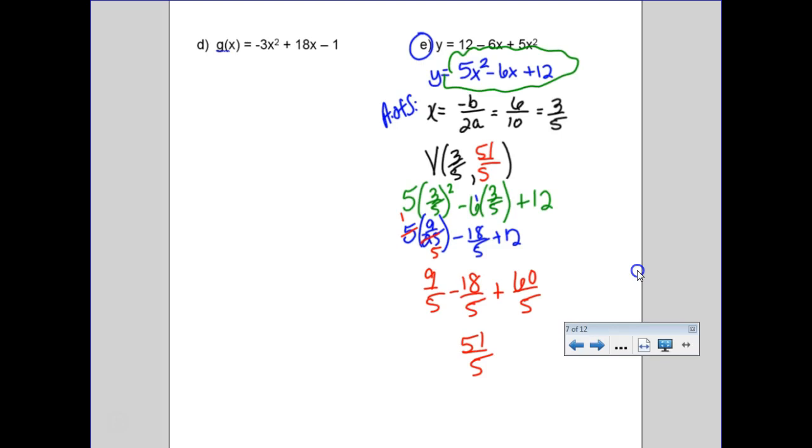Can you tell me if this parabola is opening up or down? Up. Why? Because the a is positive. Very good. Can you also give me an attribute about this parabola? Is it normal, is it thin, or is it wide? So you look at the coefficient, which is a 5, and it's thin. It's vertically stretched by a factor of 5, so it's pulling up all your y values times 5. So this is really skinny. Very thin parabola. Good news, we don't have to graph it.